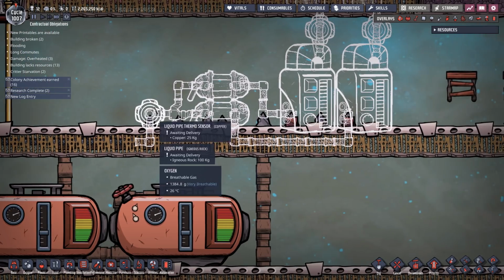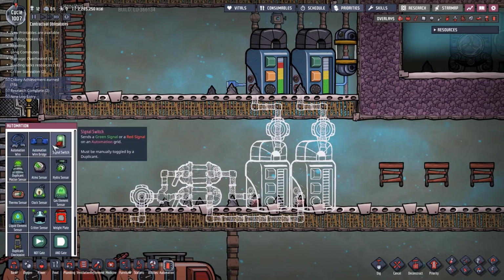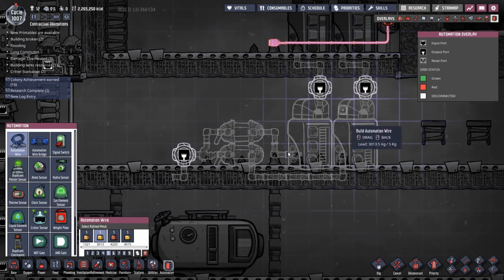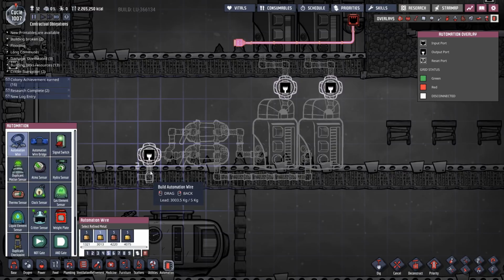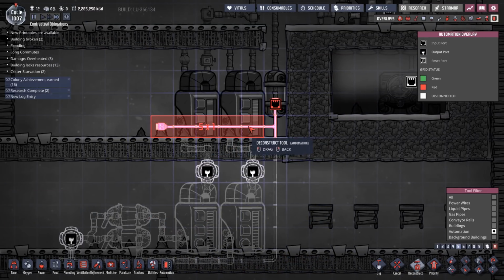Okay, so my thermosensor is over there now, so my wire's going to be a little bit longer, but hey, it is what it is. So, automation wire. I guess... Try and be tidy. Let's run it around like that, which means when I rip that out.